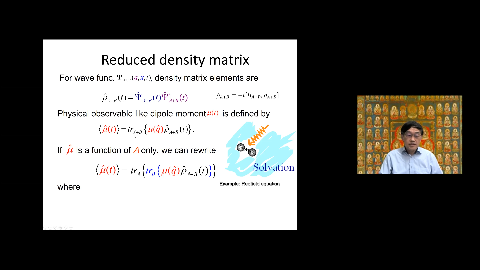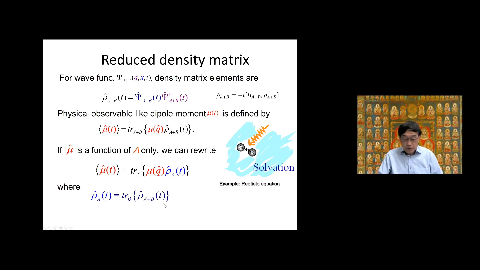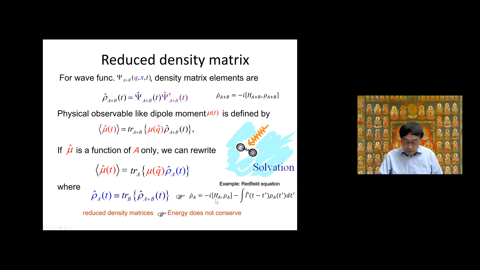The dipole operator is only a function of the system coordinate Q, and we compute its expectation value by tracing over both system and bath degrees of freedom. Because the dipole is only a function of the system, the bath trace passes through the dipole operator, and we define the reduced density matrix ρ_A by tracing out the bath degrees of freedom. Once we reduce the bath degrees of freedom, the dynamics of ρ_A is no longer time-reversible.